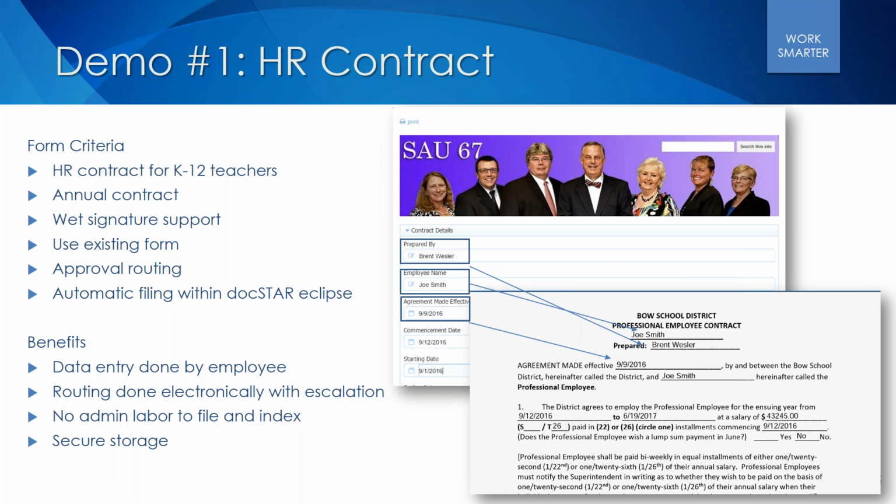So automatically routing, an employee, a teacher, will log in and fill out their sections, and it'll essentially get routed automatically to the HR admin. The admin will then log in, sign off on it, or make changes as necessary, and then it will automatically go into the storage repository, in this case DocStar. Okay, so we're going to do that one first.